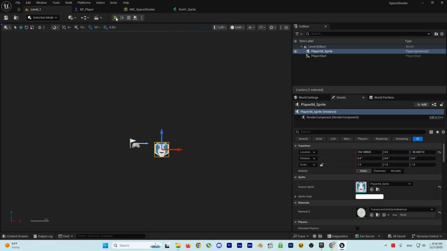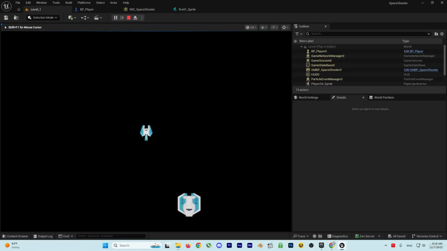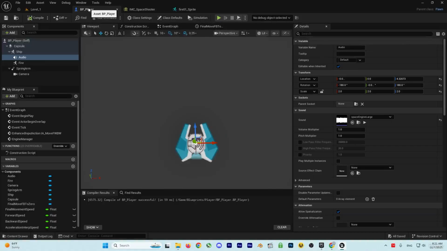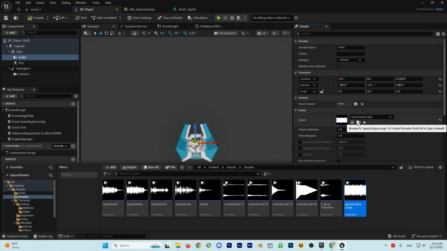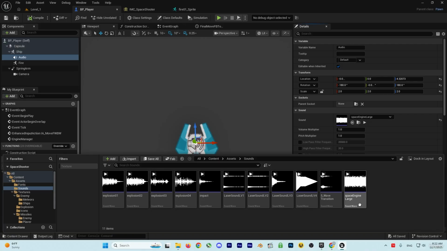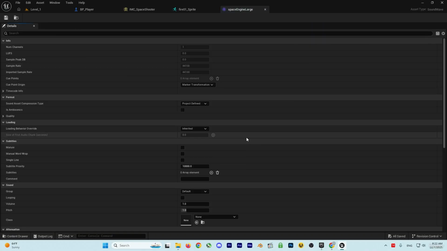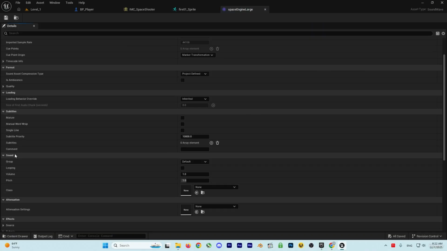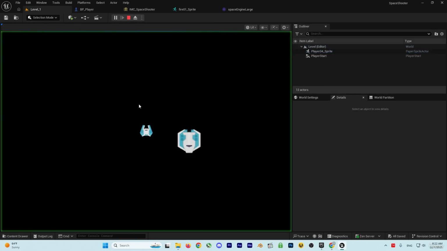Now if you hit run, you can hear that we have sound, but it's not looping. After 1 second, I think, it finishes and it's not looping. So we have the audio, but it's not looping at all. So how do we make it loop? Let's find it first. You can see it is just a sound wave that you can open up, go to sound category and check looping.